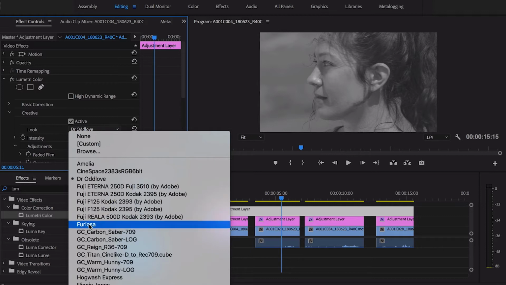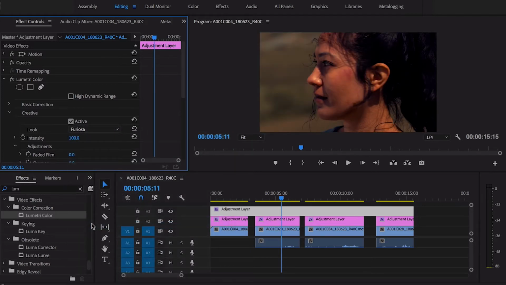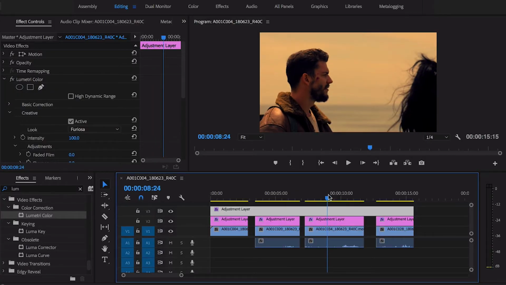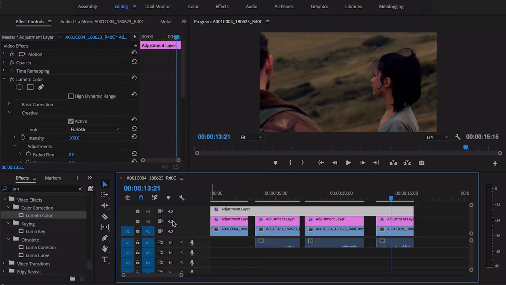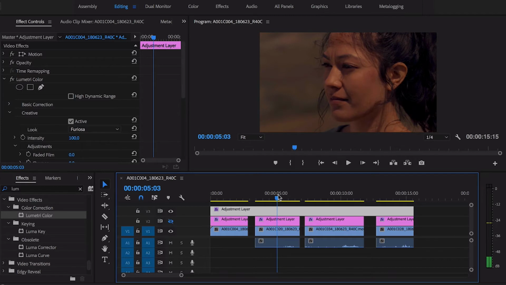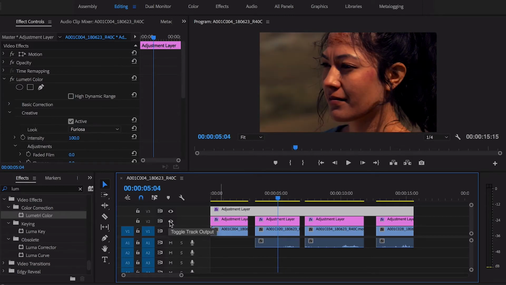Let's go to Furiosa, which comes from Mad Max, kind of inspired. It doesn't exactly fit this at the moment, but can you see how dark the blacks are, and how everything has a very orangey, misty color going on? But this is why it's so important to correct, because now that we have that white canvas, we can use whatever color we want on top. If I turn this off, again, it's coming on a little bit too flat and a bit boring, but we have the necessary contrast in there.